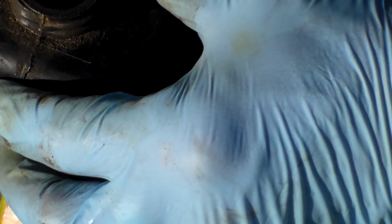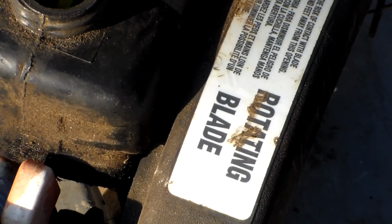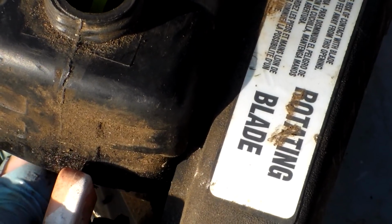Start pulling this line through carefully. Like I said, I'm going to go ahead and cut off the last little bit of this, because I know I've kind of mugged it up with some holes I can see right there. So let's go ahead and just clip this.